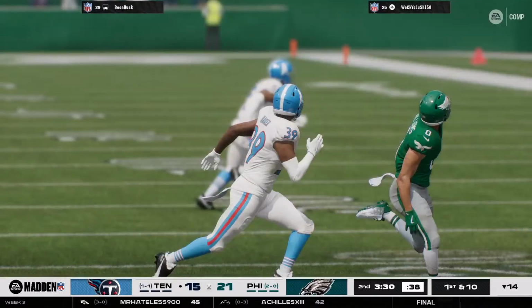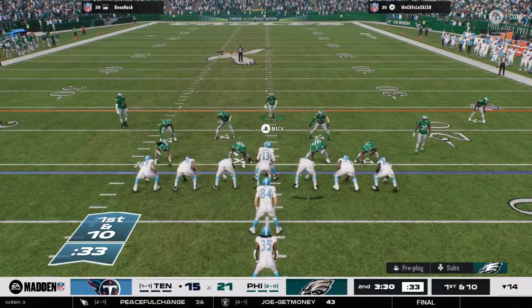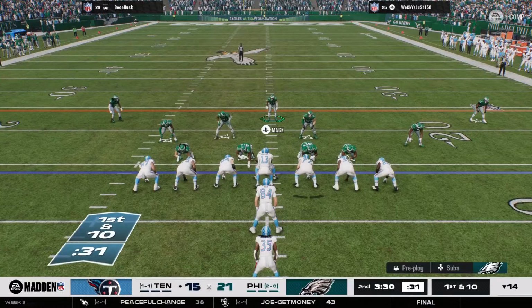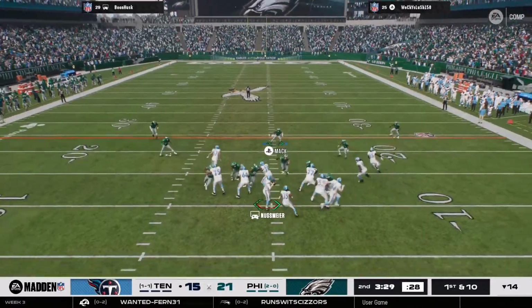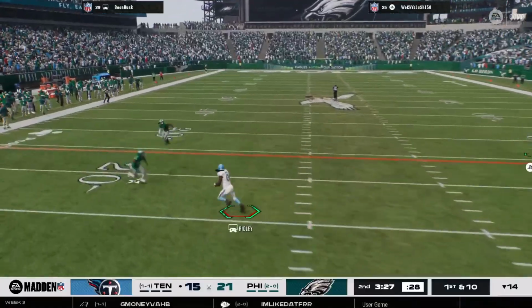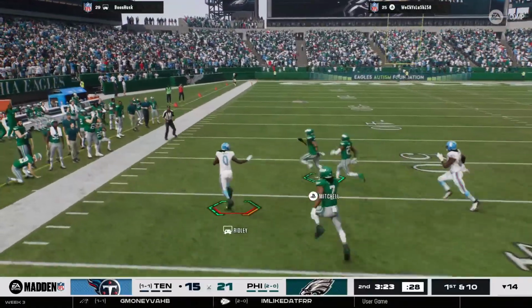They get the pick. He went through all of his rules about getting rid of the ball quickly because he read blitz. He saw all those people stacked at the line of scrimmage, and then they fooled him by dropping into coverage. Now he's ready to get rid of the ball fast, but guess what? Too many defenders out there. Exactly as you described, an interception.